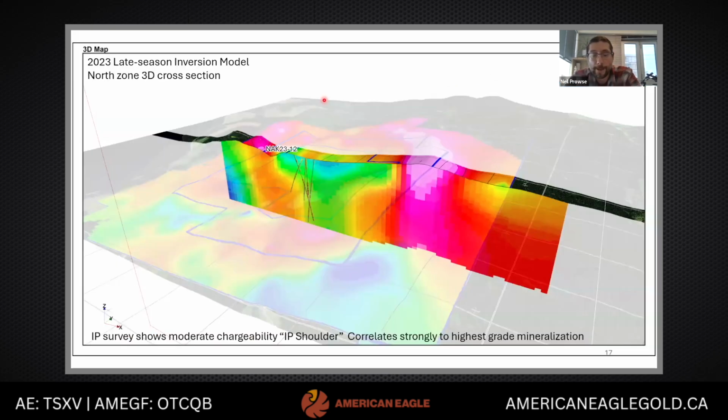So this relationship, again, this is a 3D slice through the inversion voxel model. This relationship holds to the north. We have a little bit of an IP blip at surface for some middling chargeability, and that correlates well to the mineralization near surface. And then as we get closer to this boundary, this is where our grade seems to lie. Completely untested on the west side, and untested north and south of this. So there's very little drilling that actually intersected this exact spot within the system, and it's a pretty broad spot. We're talking 300 to 400 meters wide, with the potential to expand in both dimensions.